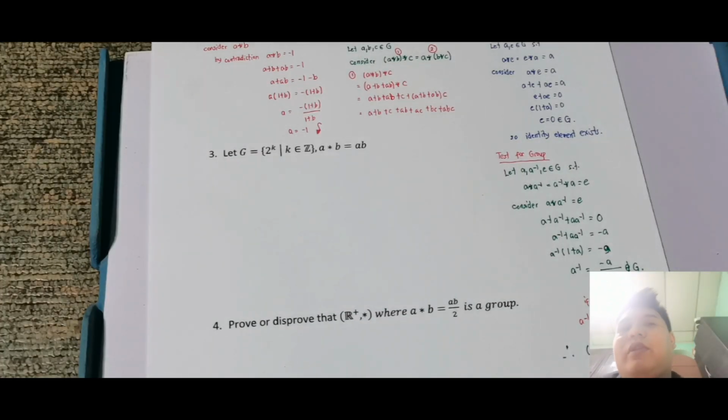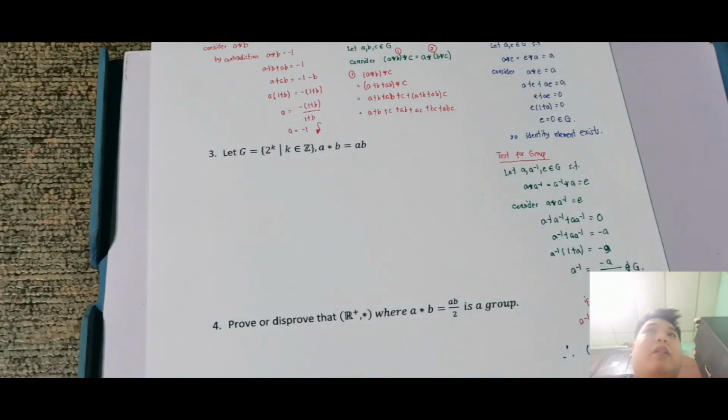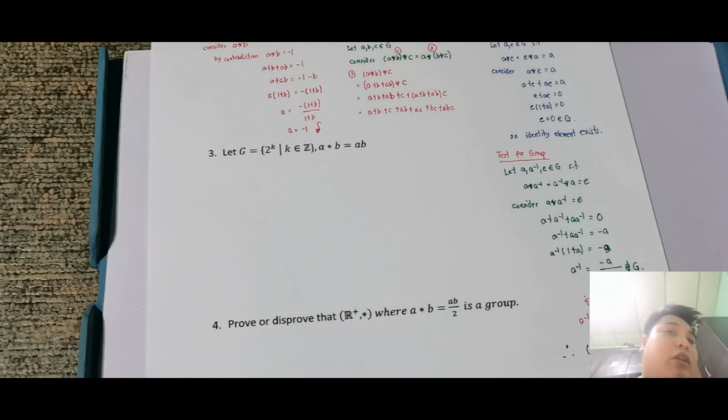Okay, so for number 3, let G be the set containing 2 raised to K such that K is an element of integers. So ano yung laman ng set na to? Ang laman ng set na to is something na yung mga element na 2 raised to something. So ito yung mga even number na 2 raised to power, parang ganun. So, for example, 2 raised to negative 2, possible yun. 2 raised to negative 1, 2 raised to negative 10, 2 raised to 4, 2 raised to 7, 2 raised to 8, 2 raised to 0, pasok dyan. Okay, so element pa rin niya si 1.